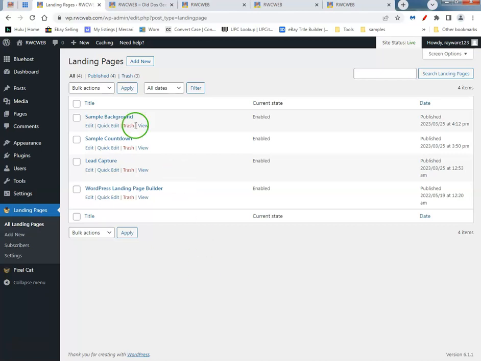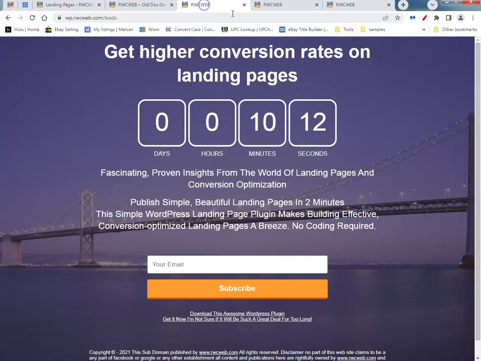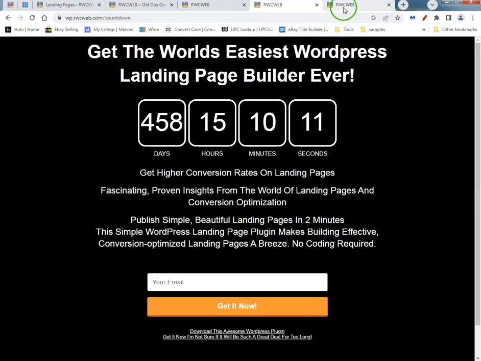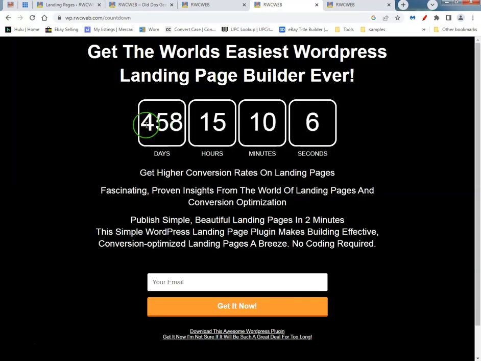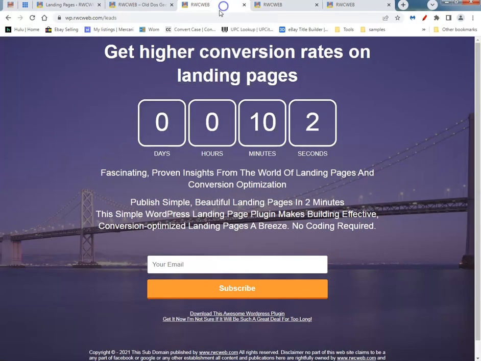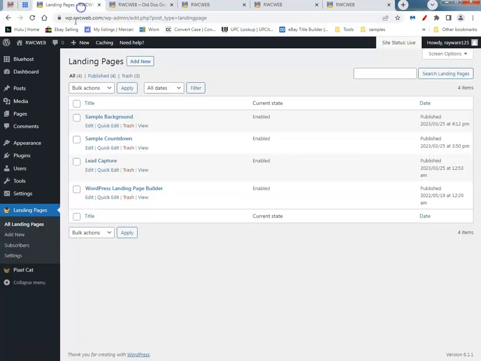Now, I've made all these landing pages, bridge pages, lead capture pages, again, whatever you want to call it. This one here I had on there for a long time because it kept counting down. Like this one, I've got 10 minutes left. But you can control this readily. So let's see, this one is on leads. I'll show you how quickly I can change that.